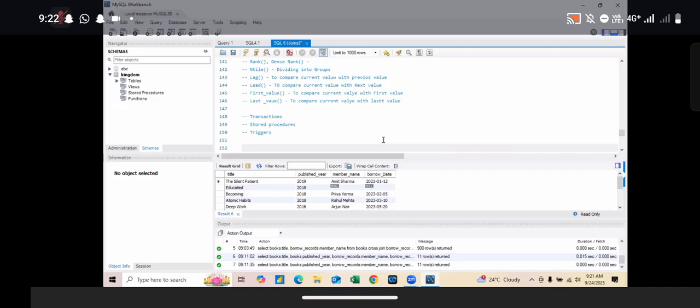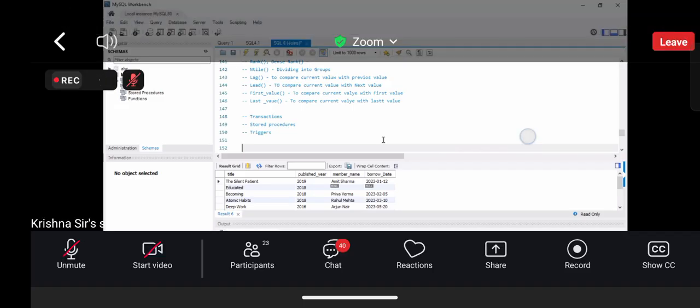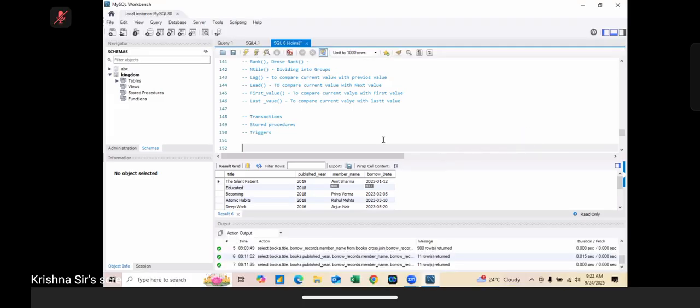All the 3 steps will be undone. We'll get to see the original table with original values without any update, without any insert, without any delete. That is rollback. Without using this start transaction, rollback is not possible.